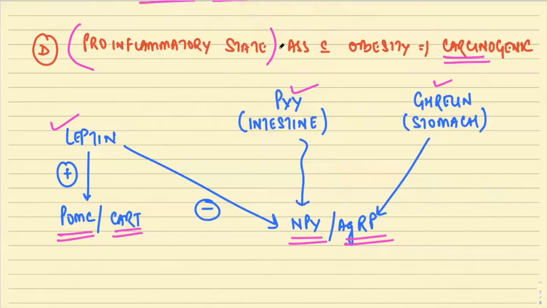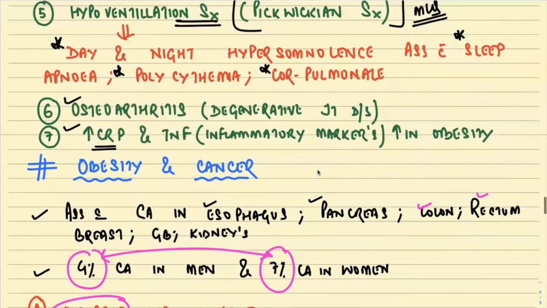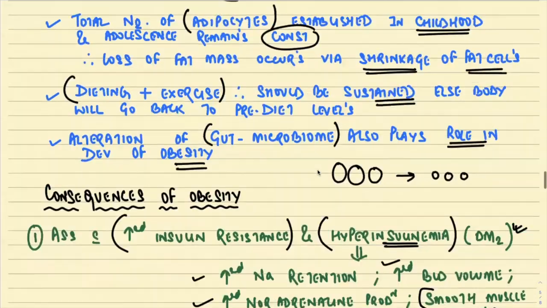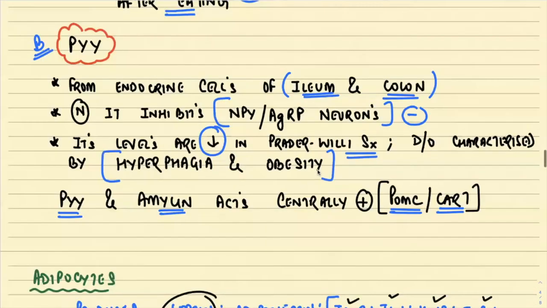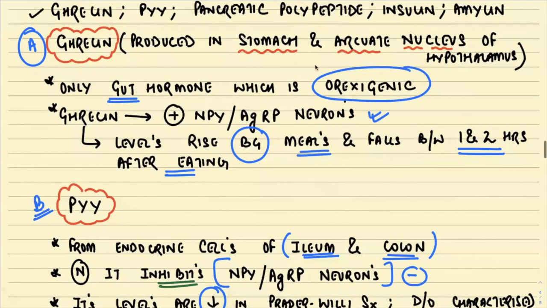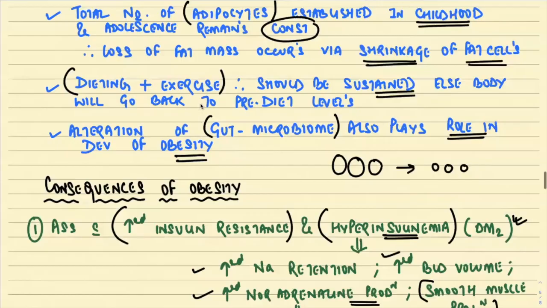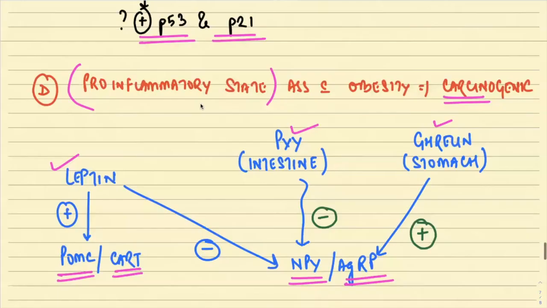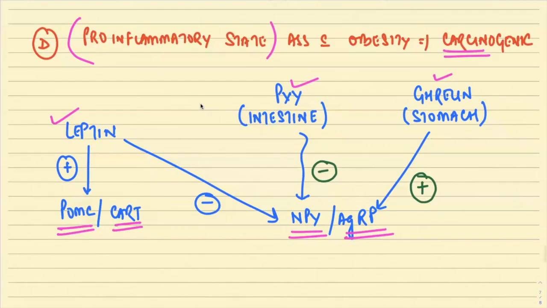Yes or no? What does the ghrelin do? Ghrelin is going to stimulate the food intake. Whereas the PYY, amylin, all of them will inhibit the NPY-AGRP. Yes or no? What did we read over here? Yes, they are inhibiting. The term is inhibit. Whereas the only one which is orexigenic is this. Orexigenic means what? Ghrelin. So this is very, very confusing. That is why in the end I have given this on purpose. So go back and read and revise.